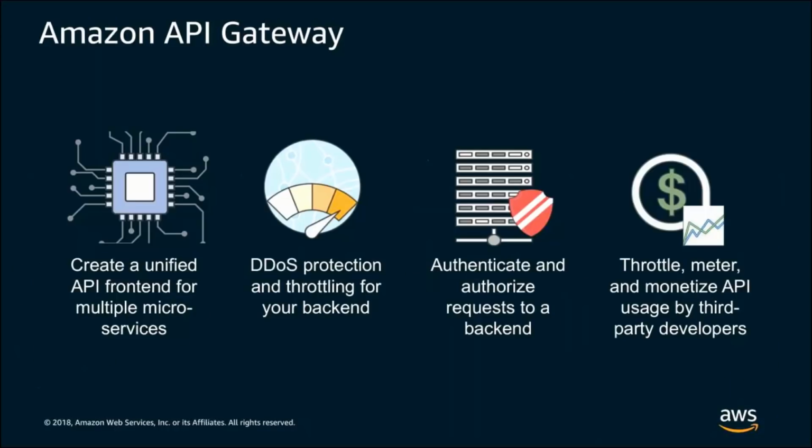So the serverless space is a lot bigger than just Lambda. One of the other big components that we have inside of serverless is Amazon API Gateway. Amazon API Gateway is an API management product that brings with it just a ton of capabilities. It's been out now for a little over 3.5 years, first announced in the summer of 2015.